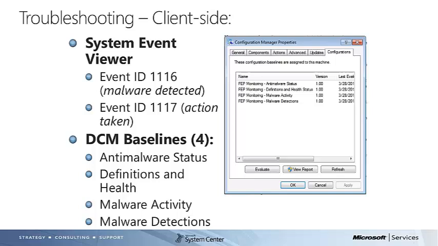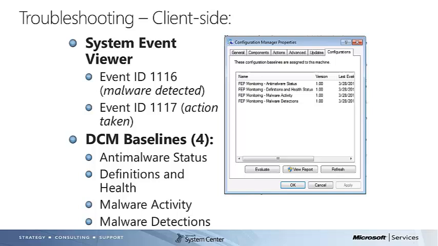The other part of that, we mentioned the desired configuration management baselines. There are basically 4 baselines that get installed as part of Forefront Endpoint Protection in a managed situation: the anti-malware status, the definitions and health, malware activity, and malware detections. The 2 that we are usually most concerned with are malware activity and malware detections.